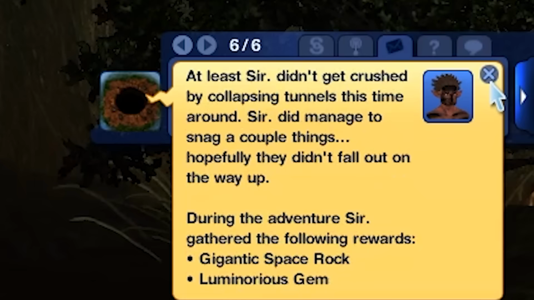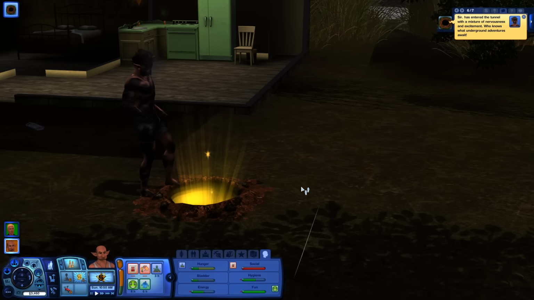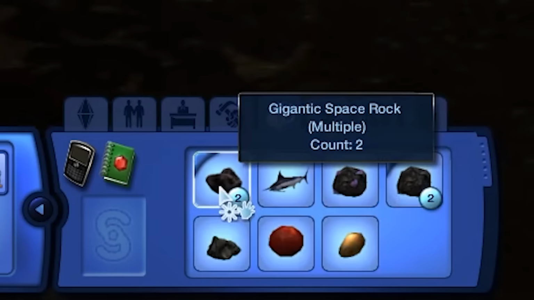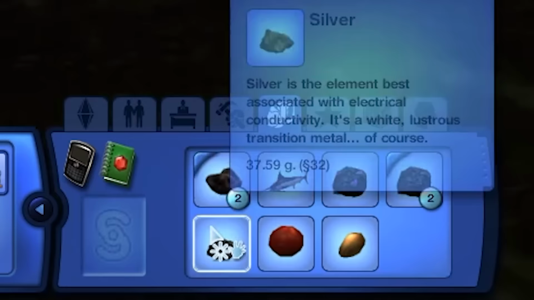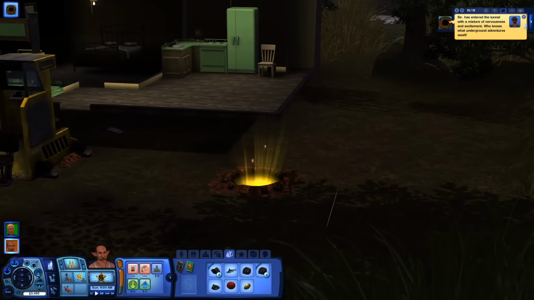So every time he goes in, we just got a gigantic space rock, an illuminorious gem. And you'll notice our inventory is starting to fill up with a bunch of absolute random stuff. We have two gigantic space rocks valued at 2,900 simoleons each, a bunch of silver, a tomato seed, an unknown rare seed, and we can just keep on throwing good old Circumference into the hole because he goes in, immediately does an entire quest, and then throws himself out.